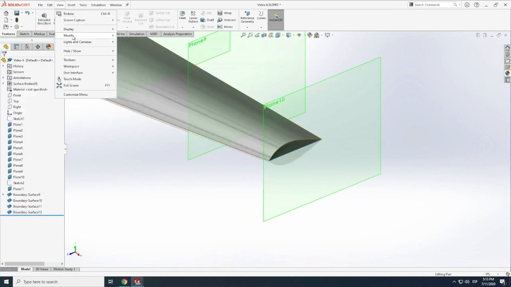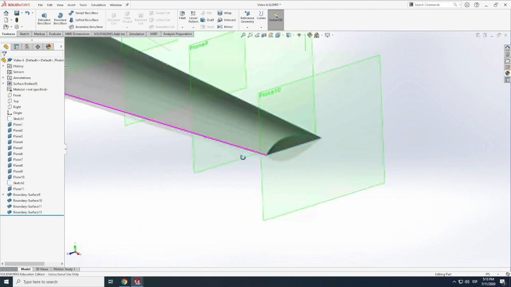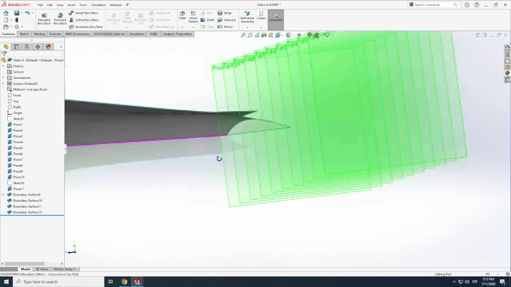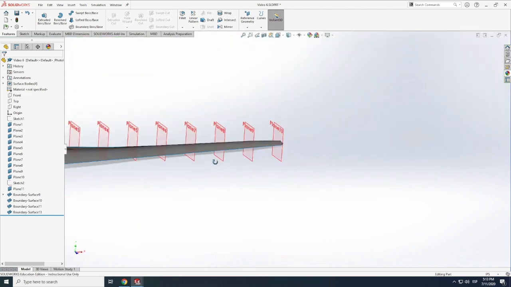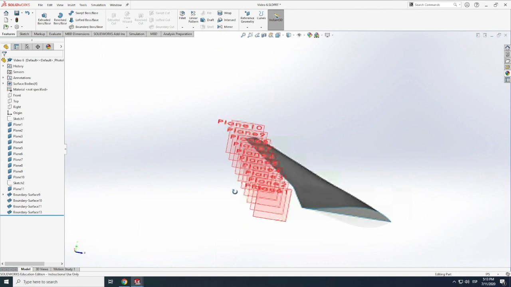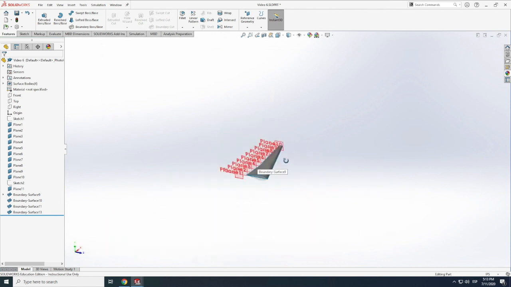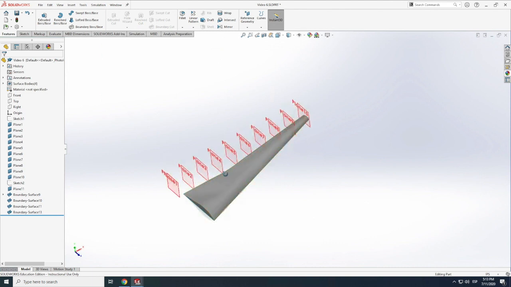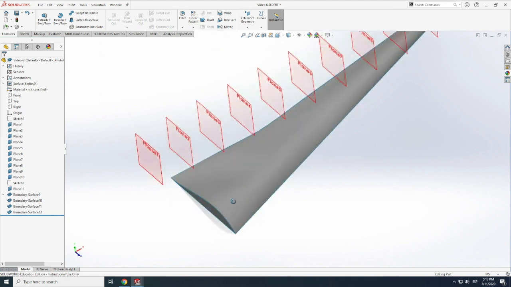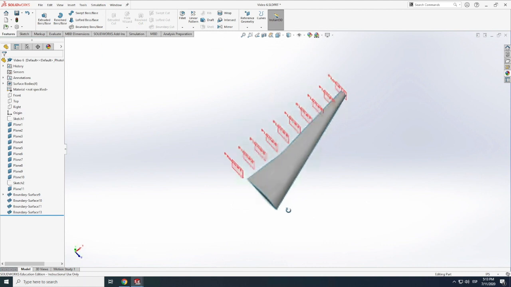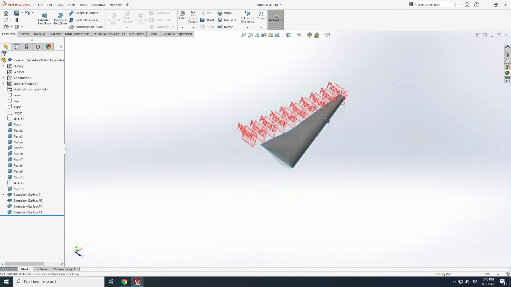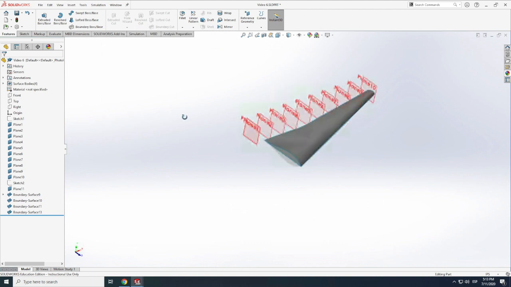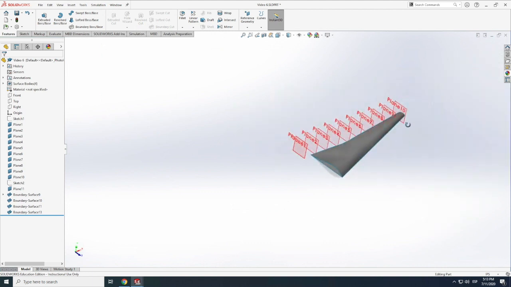We shouldn't be able to see the interior. There we go. Now that's what I'm talking about. All right, so this is essentially our wing. It didn't work the first time, but this took me about an hour to do, and it looks quite nice. So let me show you one more thing that you can do using surfaces.